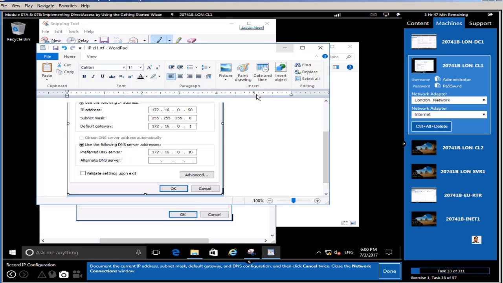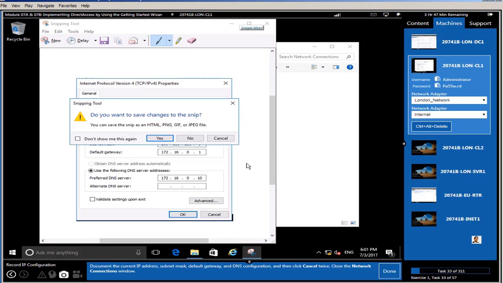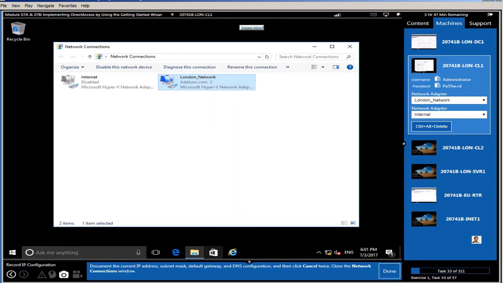I just used a built-in tool in your Windows operating system, which is called Snip. You can simply go into the search window and type Snip, and it will show up. Just use that one. So far we are doing just documentation.